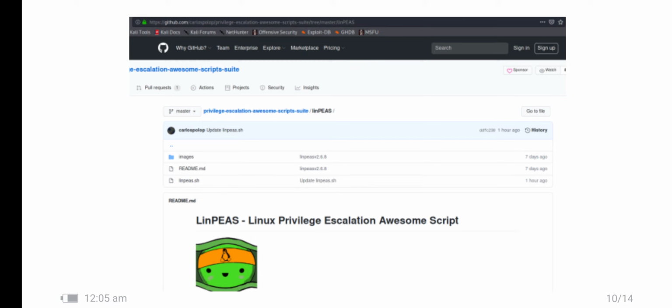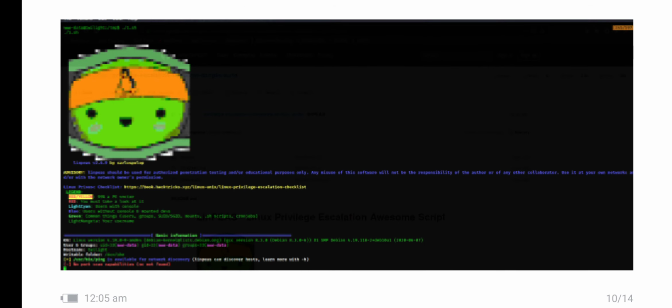So I have moved to some other privilege escalation like LinPEAS. I took this code from the GitHub repository and uploaded this file to our victim machine using a Python HTTP server. Once it was uploaded, I gave it the permission of 600 and executed the bash file. Once it is executed, it gives the possible weaknesses in the operating system.